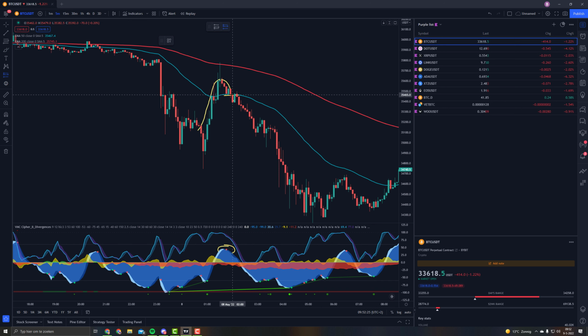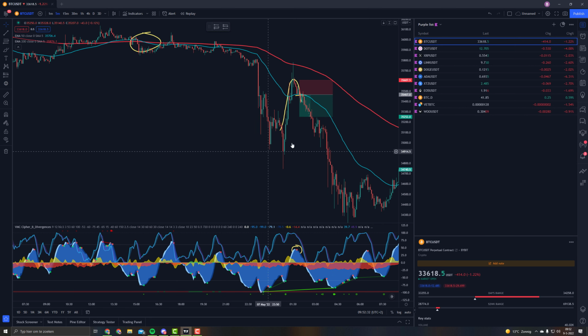And what do we take as a short position? We take a 0.4 stop loss and a 0.6 take profit. Like that.